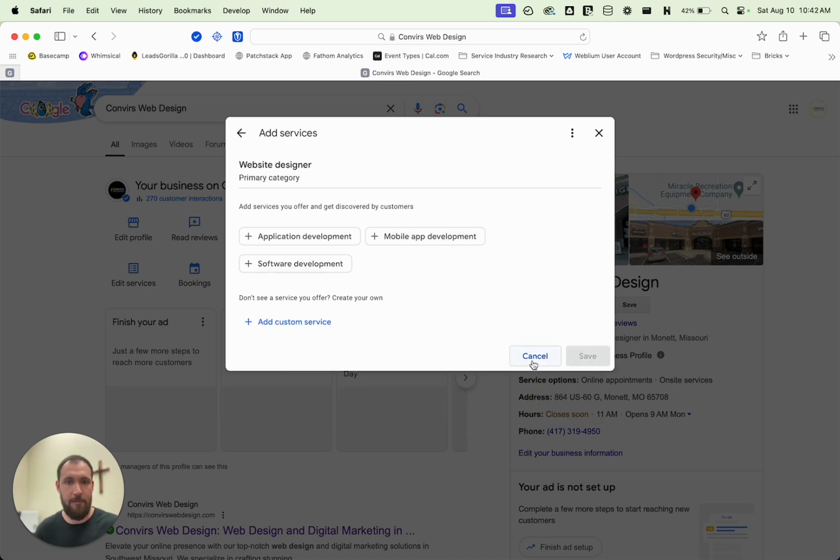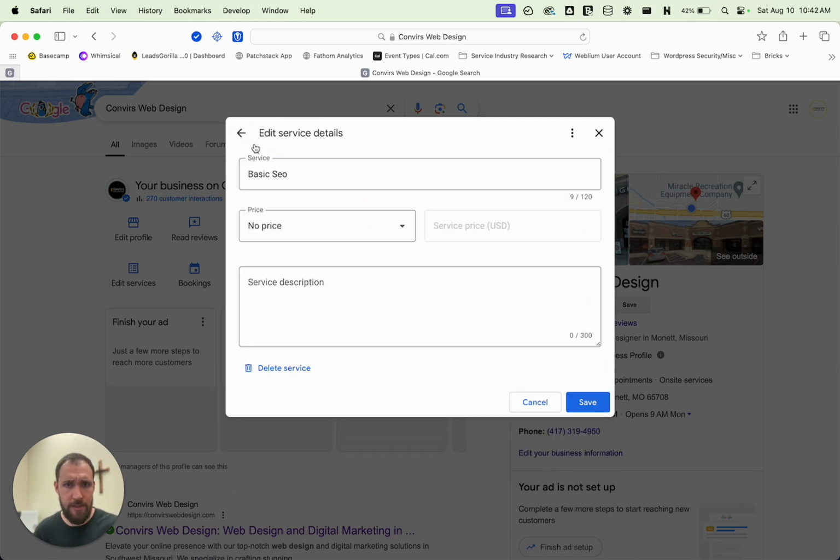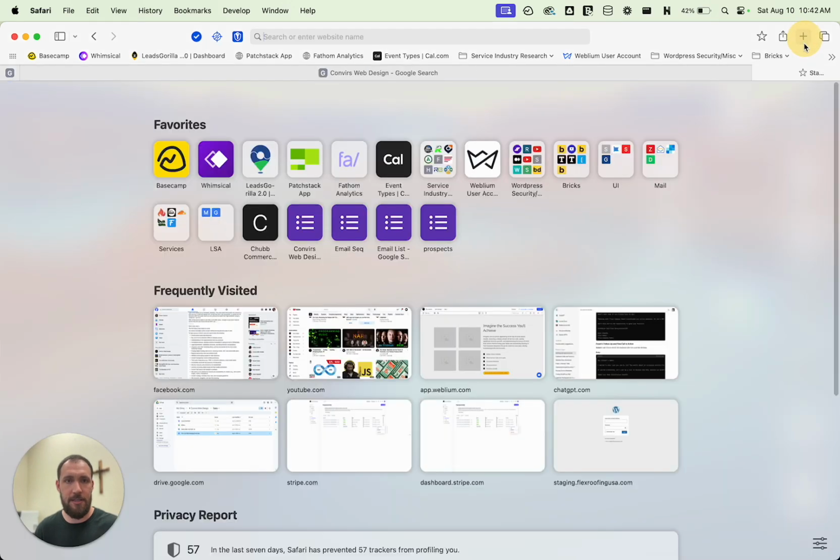Let me see if I can go back and show you one that I added. I don't think that's it, no. Yeah, so add a service description and talk about how you help people and add those keywords. So HVAC, you help with, when your compressors go out, or emergency HVAC services, those types of things. So go ahead and fill those out. And what you'll want to do to get those keywords, you'll want to use that tool that I was talking about, SEMrush.